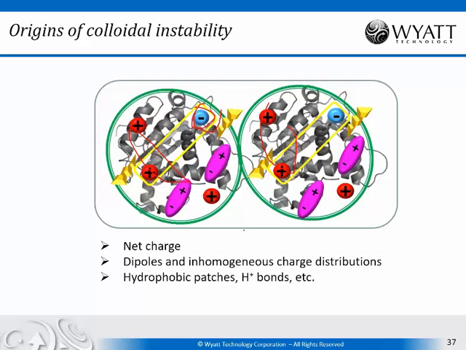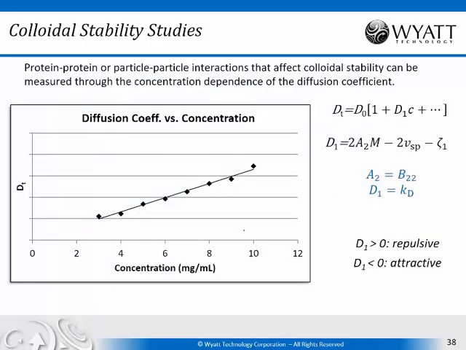In fact, it does depend on distance. So if the molecules are close to each other or far away from each other, they'll see different degrees of interaction. If they're oriented differently with respect to each other, they'll see different degrees of interaction. We quantify this type of interaction using a measure of protein-protein interactions known as the diffusion interaction parameter. And we measure the diffusion interaction parameter by measuring the diffusion coefficient as a function of concentration. The reason we do that is because the higher the concentration, the closer the molecules tend to be to each other, and the more they tend to interact.